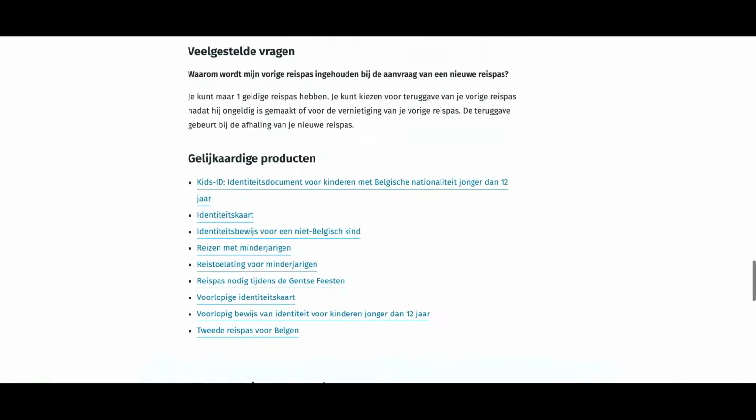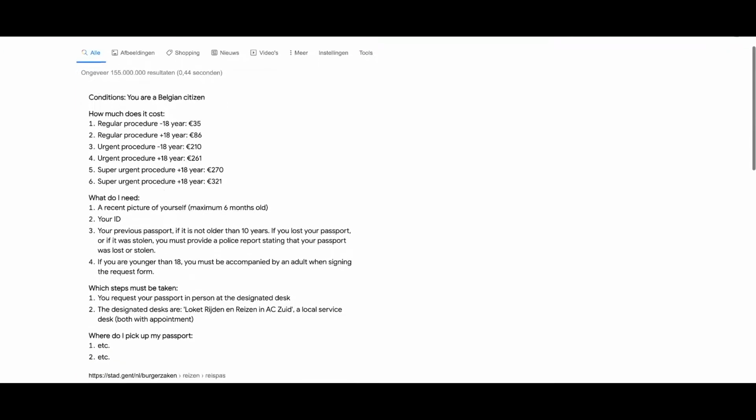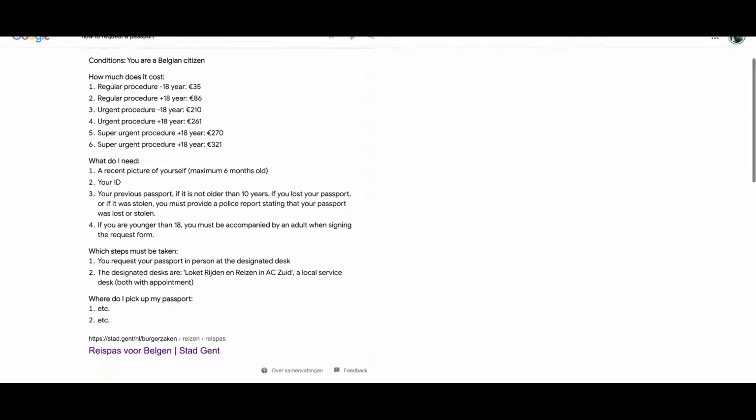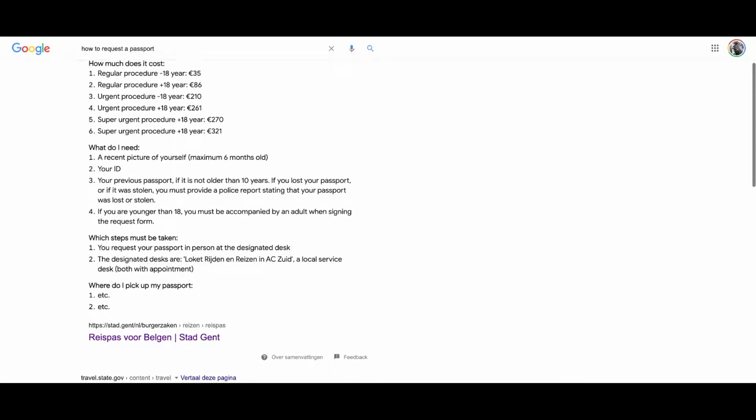Now, here's an idea. What if we could make the search page look like this? A nice overview in my own language is presented and gives me focused access to the information I need. The results page lists all the required steps to be taken and is actually a summarized, structured version of the website we visited earlier. This summary tells me that I need to be a Belgian citizen, I need to bring some money, depending on how urgent the request is and on how old I am, I need to bring a recent picture, and so on.